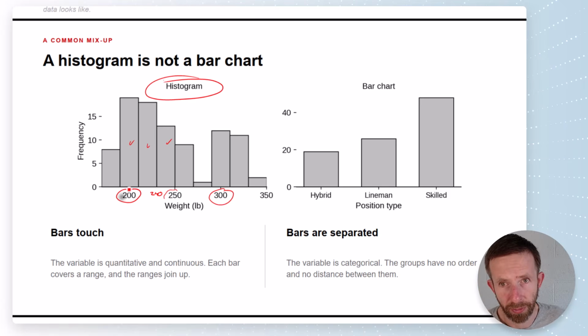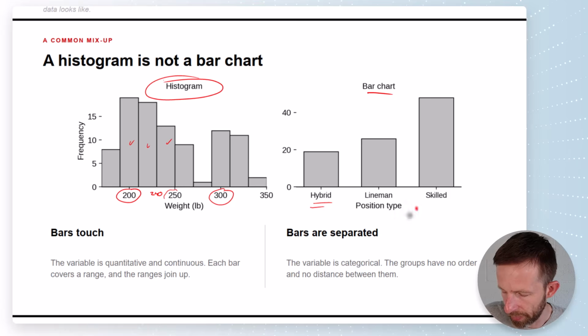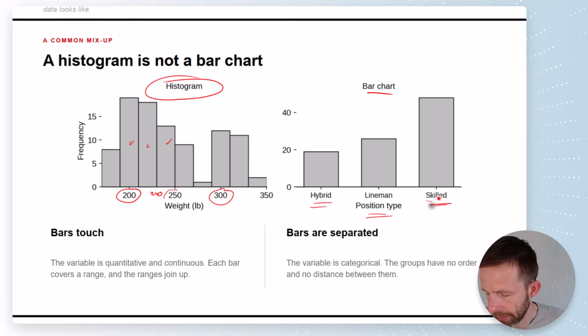There's a natural progression there. A bar chart looks at categorical variables. So for example, hybrid players, linemen, skilled players, or it could be freshmen, sophomores, juniors, seniors, or for example, someone living off campus or on campus. And there's not a natural order.